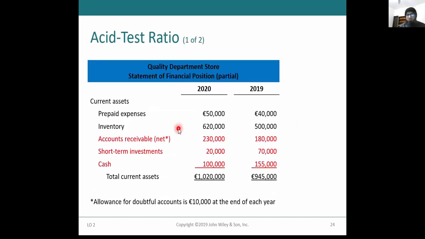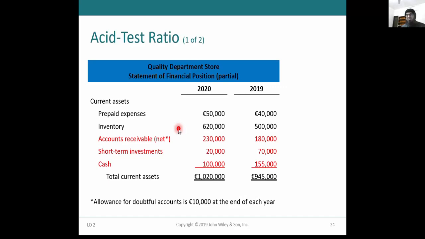The next important ratio is the acid test ratio. Again, there are different approaches. We also say quick ratio, QUICK, quick ratio or acid test ratio. This is another version of the current ratio, but a restricted version, in which we do not take all the current assets in the numerator. The current liabilities are the same in the denominator, but in the numerator, we deduct those current assets which are not very liquid, right?